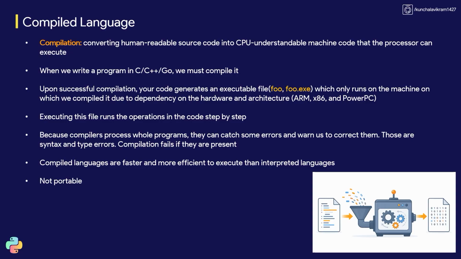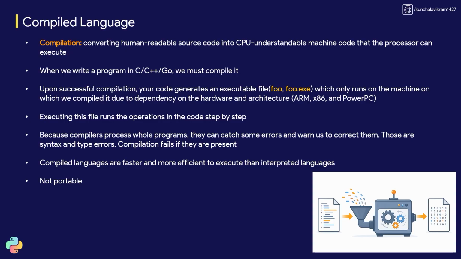During the process of compilation itself, it can check all those errors and you can simply fix them. Compiled languages are generally faster and more efficient to execute than interpreted languages like Python, because the code is already compiled into machine code and you just have to run it. So there is no compilation that keeps happening whenever you run that code, right? Because there is an executable you can directly run on the machine.